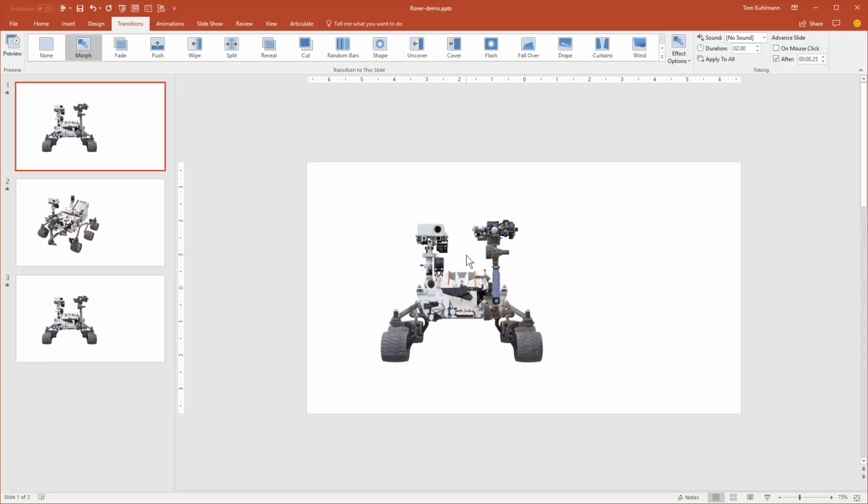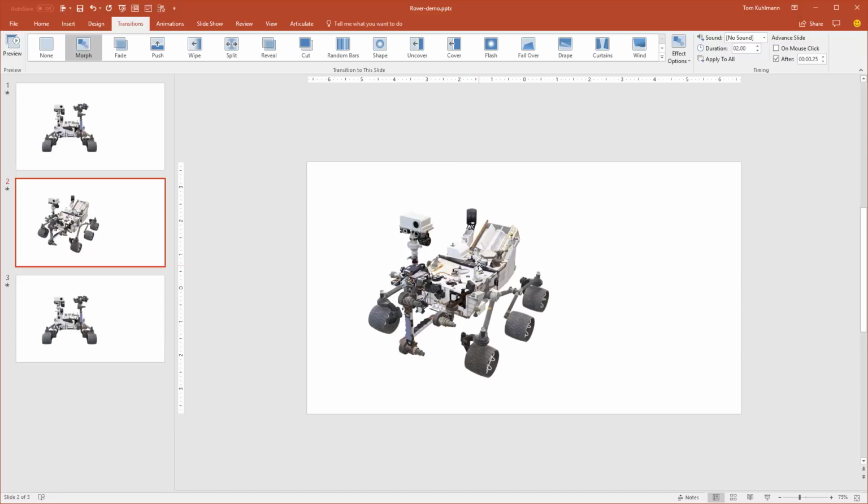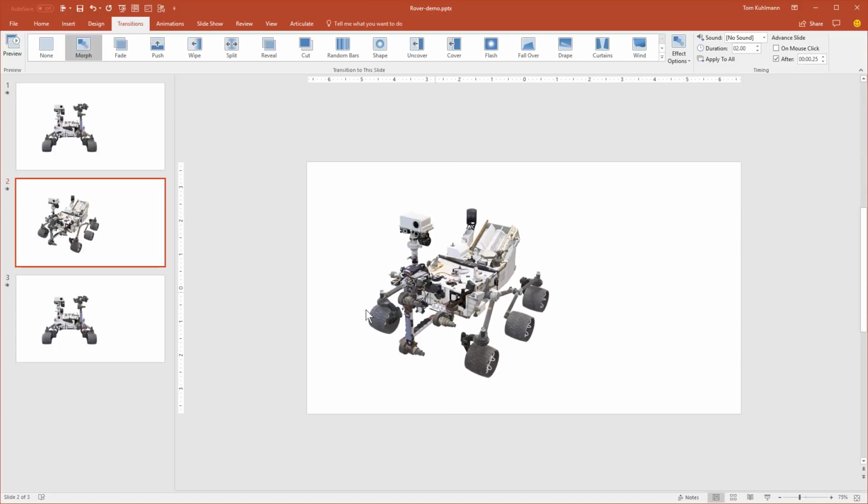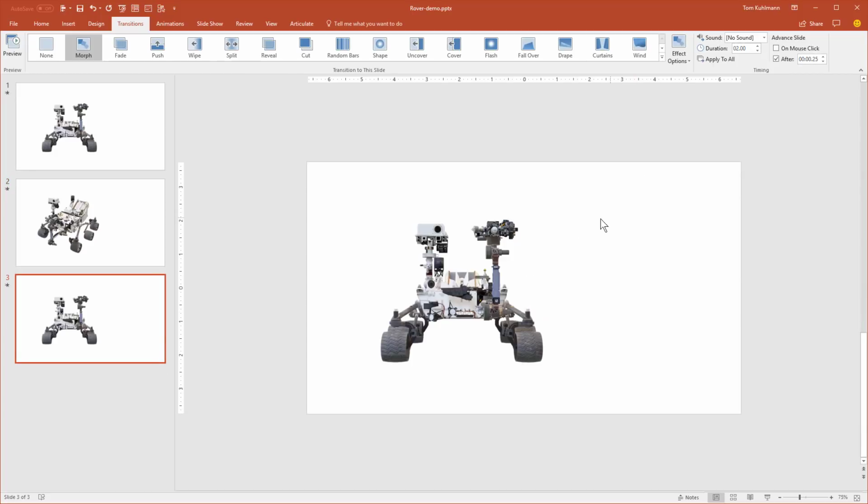Now, this slide, there's nothing on it. So once this slide shows, a quarter of a second later, it's going to transition to slide 2. Now, slide 2 has this Morph animation, so there's a duration for that Morph animation, and we've got that here at 2 seconds. You can always make it slower or faster by changing the duration of the slide. So if we look at the timing, after 0.25 seconds this is going to advance to slide 2. This is going to take 2 seconds to animate in, and then 0.25 seconds after that, so 2.25 seconds, it's going to transition to slide 3. Slide 3 is going to animate back into position. It's going to take 2 seconds.